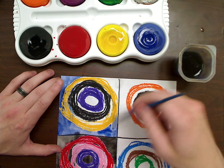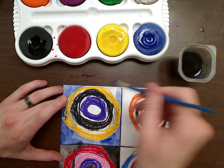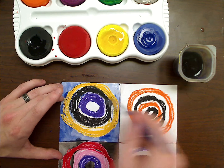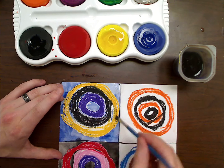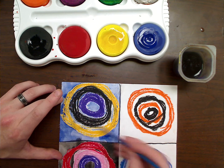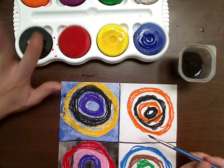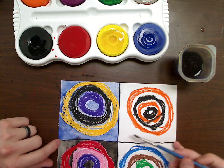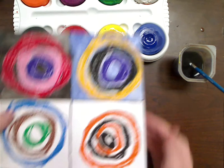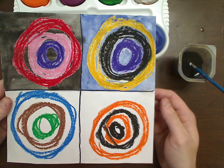So again, filling in this space with blue. And I'm just painting right on top of these areas where the oil pastel is. And it is blocking it, is resisting it. And resist just basically means to stop. It's stopping it from going on the paper. So we'll continue that until we have all those spaces done, and we will be finished with our Kandinsky circles.